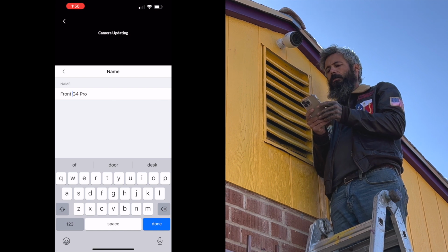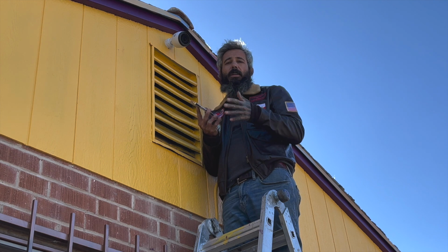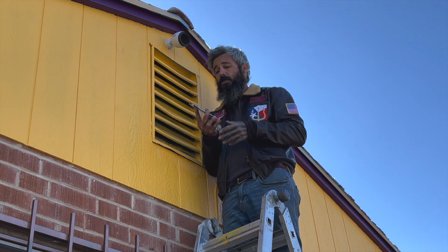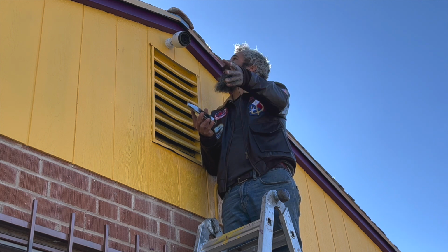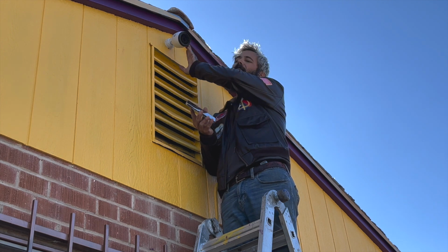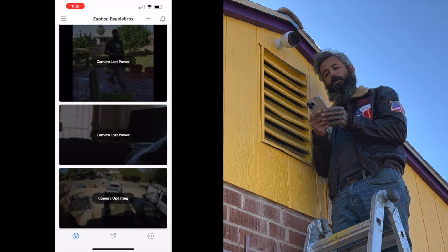Wait a minute. Yes! Can we look at it? Let's check out our UniFi Protect. Okay. So I've got a bunch of other stuff on here. It kept track of all my old cameras. So now what I got to do is a little spring cleaning and clean up my network and then get started all over again with my pretty new stuff. Where do we see this? Camera updating. Ooh. Can't wait to see this picture.